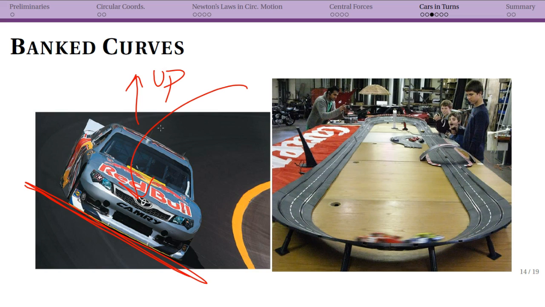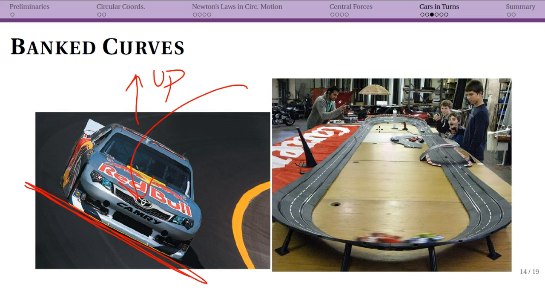So this picture is a little hard to see what's going on, so I wanted to talk about it in some other situations, partially so you also understand that this is a general phenomenon. We're usually going to talk about it in terms of cars, but lots of other things do it too. So this picture I really liked in that it is a little toy racetrack. And you can see that the little track is flat through the straight parts. Then it's actually curved, it's banked, it's curved in this very specific way at the ends. So where it's circular, the edge is higher than the inside. And you can see on this far corner the same thing's happening as well. The edge is lifted up.